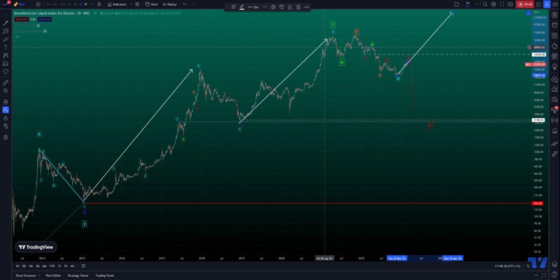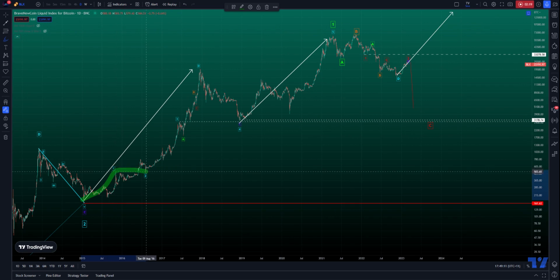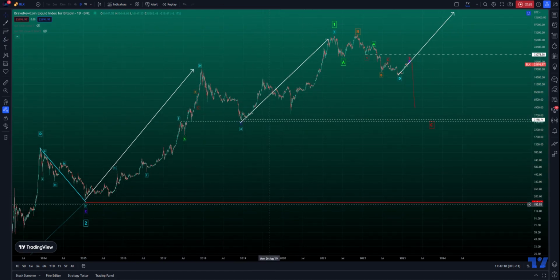Let me give you an example as to how I see this compared to what's going on at the small degree. This weak move here, this 5 wave move here, is what we saw recently in Bitcoin, right? It's a large version of the smaller pattern, which I'll get to in a minute, right? So this weak move requires a pullback, right? It's 5 waves up, moving up in zigzags, right? I'll point them out to you if you can't see them. Zigzag wave 1, wave 2, zigzag wave 3, wave 4, and zigzag wave 5, right? So what that means is after you have a weak completed 5 wave move, you get a big pullback. Why is it big? Because it's a weak 5 wave move, right?